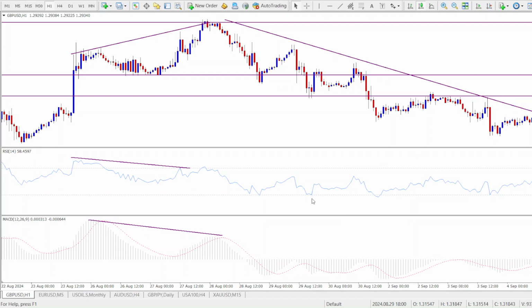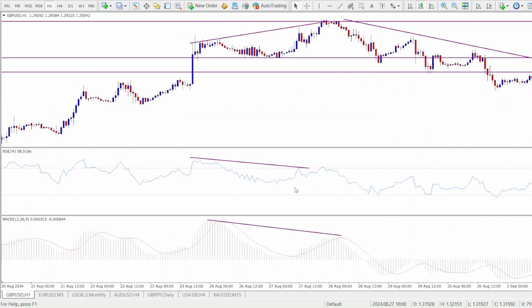So first up, you need to identify the trend. All right, like in this situation, we identified that this was a bullish trend. Okay, so you will have to know whether the market is even trending or ranging. This will help you decide whether to look for regular divergence, which signals reversals, or hidden divergence, which suggests trend continuation.